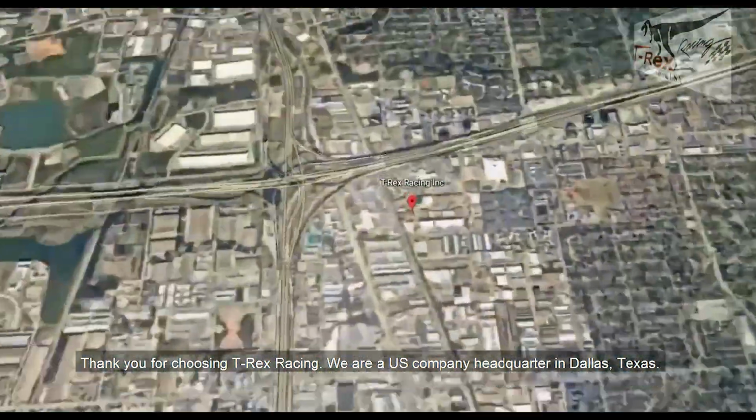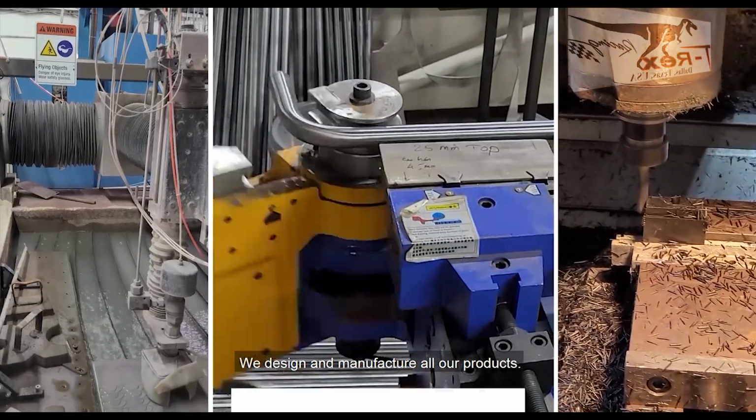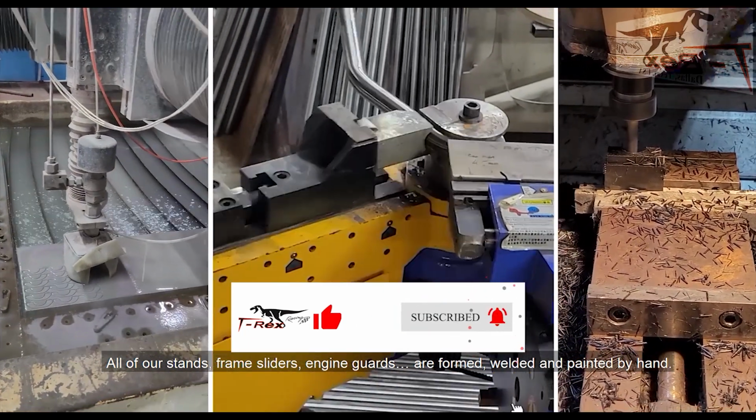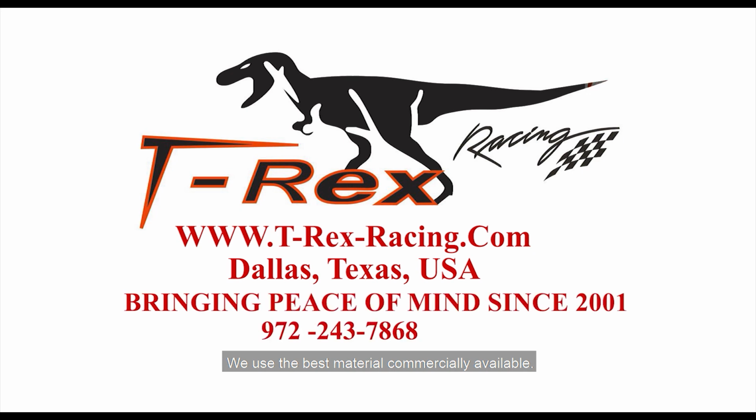We are a U.S. company headquartered in Dallas, Texas. We design and manufacture all of our own products. All of our stands, frame sliders, and engine guards are formed, welded, and painted by hand. And we always use the best material commercially available.